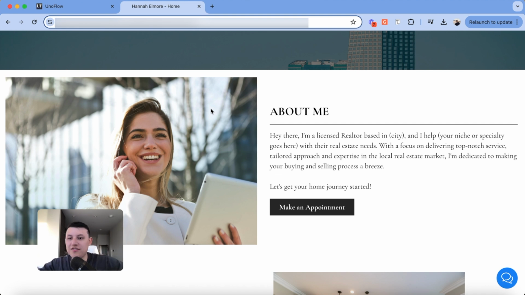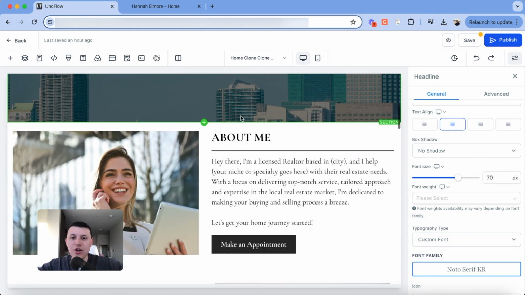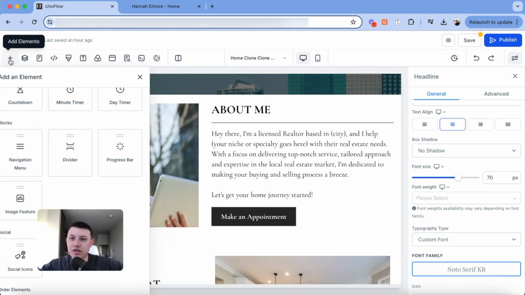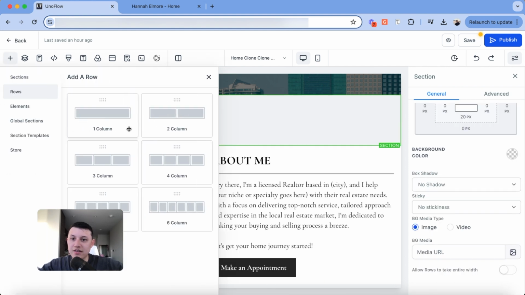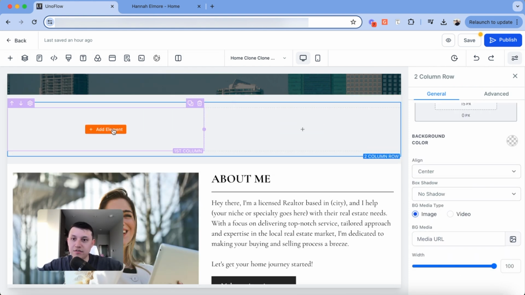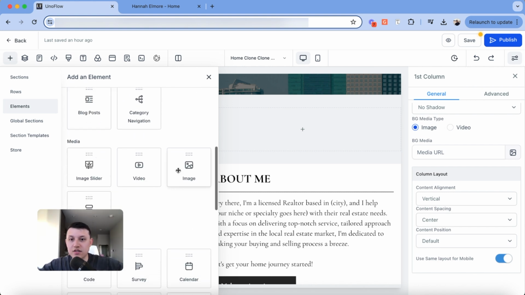This section here is just very basic, 2 elements side by side. And how you create this is by adding another full section. So I'm just going to show you guys. So we go here, I'm going to add an entire section full width, and I'm going to add 2 rows, 2 columns next to each other. The first one is going to be a photo, and then the next one is going to be just text.